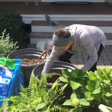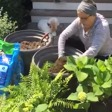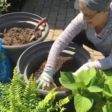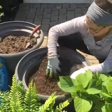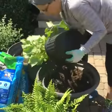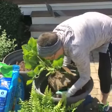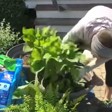And I have, this is the dirt from last year, and it was pretty good, and I just mixed it up really well. Make sure there were no old root clumps in there. I may have to take some out to get, we'll see. So I'm going to get an area here, and we're going to take this hydrangea plant and dump it out. And rake off some of the roots so that they can grow into the pot. And I like to keep these in the center.